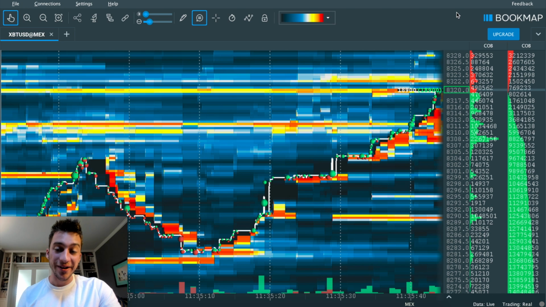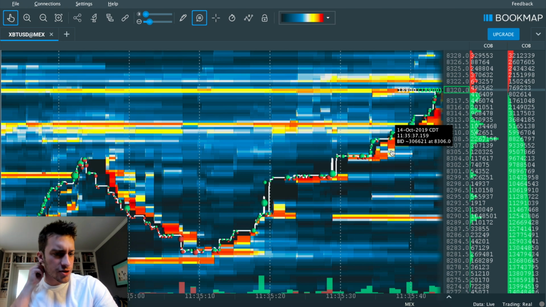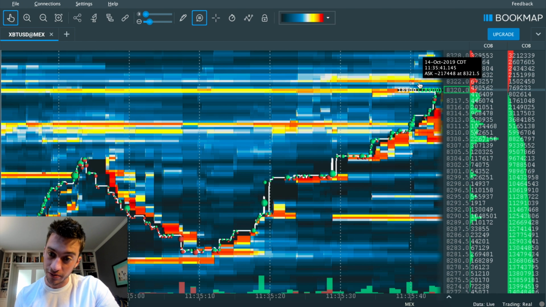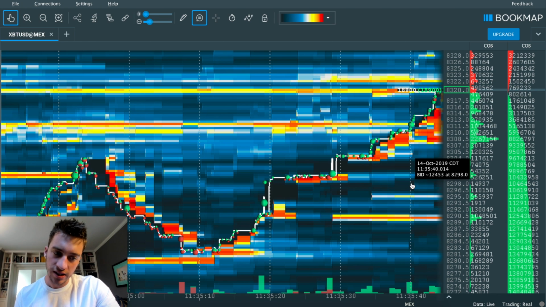Now we see another battle. Oh my God, so much spoofing here. Look at all these bids. Maybe it isn't spoofing, but there's a lot of bids being placed. You can see it here. Now at this point in time, do you think this is a good time to sell because we see some resistance? Or is this a good time to just let the market makers carry us higher? What patterns do you see, and what should we do here with that long position?